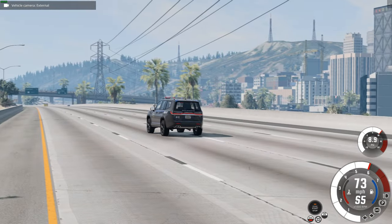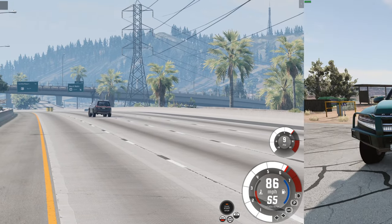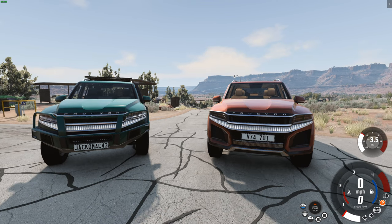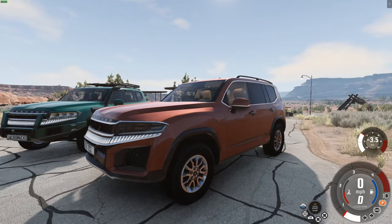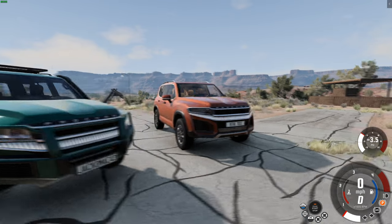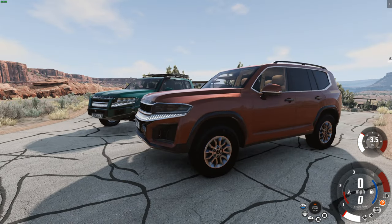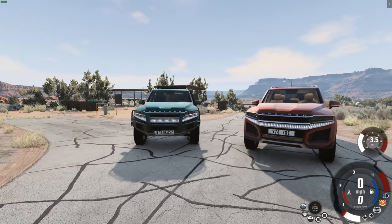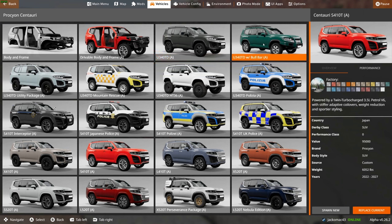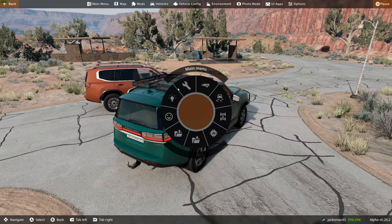Right. Let's go and try out the off-road variants in Utah. So here are the models that are more suited to off-road. On the left, we've got the utilitarian version, the U, I think it's 340. And on the right, we've got the X520, which is an off-road variant that's got this 4.4 litre V8 twin turbocharged engine. Now, if we try out the utility version, if I can show you exactly which version I'm using right now. It's the 340, sorry. The 340 with the bull bar is what I'm using. So we just got a version without. It's exactly the same. And let's try driving it around.